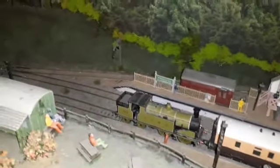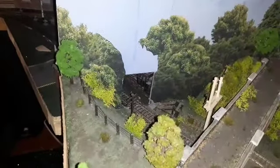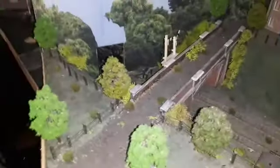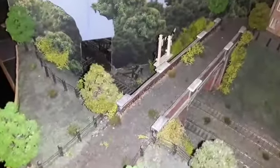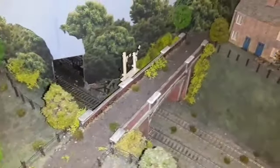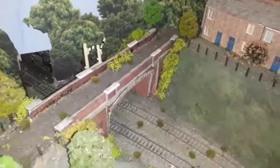Right, there's another train due in a moment. Do this freehand again. Now underneath here, this will take you towards Wickham and then onto Knoll Junction and then Fareham. Obviously, it only goes as far as here. But I'll tell you what, we've got a little bit of a treat coming in. Just coming through under the bridge in a moment.